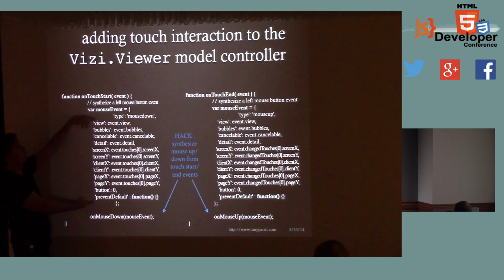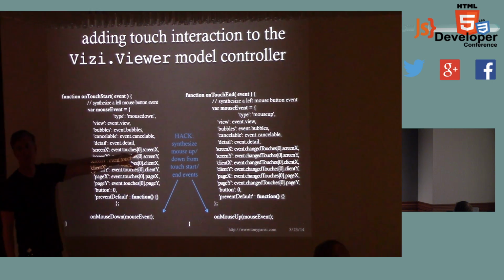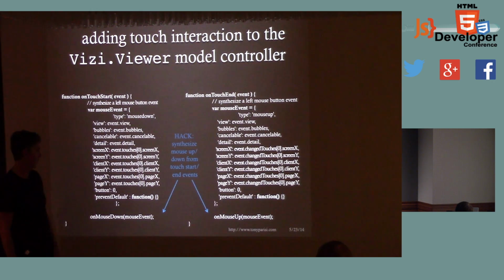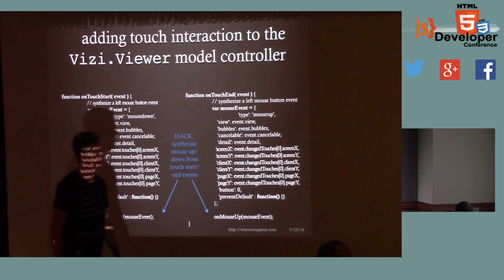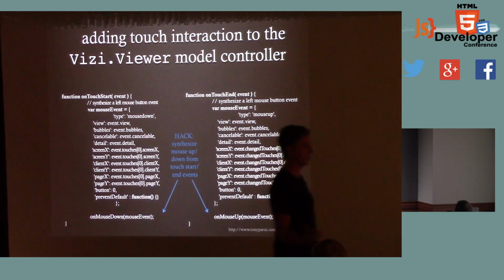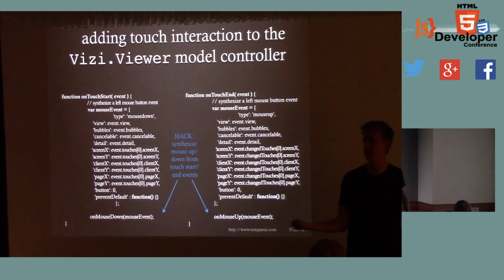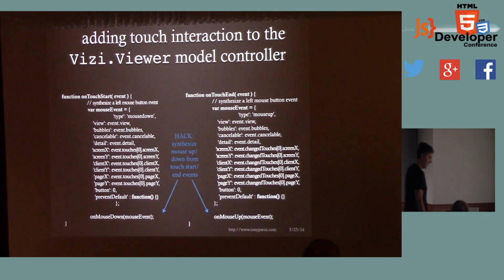So I did a hack, which is basically I'm going to handle the browser touch event, right? I'm just going to grab, I'm assuming single touch, right? And what do I do with it? I just hack an event together and pass it on to the code, which is not very robust. If this code actually expected a DOM mouse event for real, this thing would crap out because it's the wrong type. It's just a JavaScript object I cooked up. It was a fun hack, though, really easy to do.